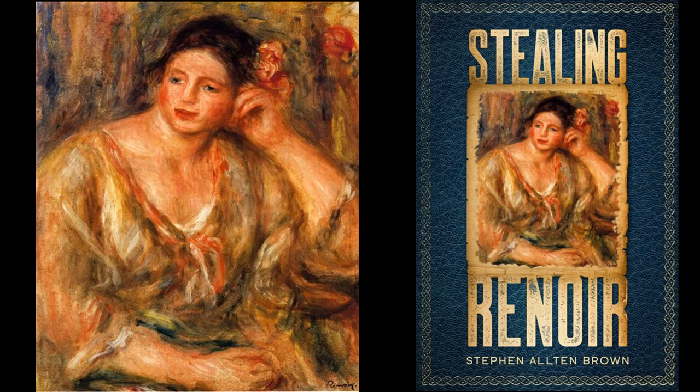Here is a related excerpt from the novel. Elizabeth Monaghan sat in her custom-made viewing chair and stared at Renoir's Madeline Leaning on Her Elbow with Flowers in Her Hair, stolen from the Houston couple who had hired her to do the appraisal. Elizabeth loved the risk of owning a stolen masterpiece, craved the connection to a timeless work of art touched by the masters. The dopamine rush from owning an original canvas was simply a bonus, a reminder of her personal link to immortality.